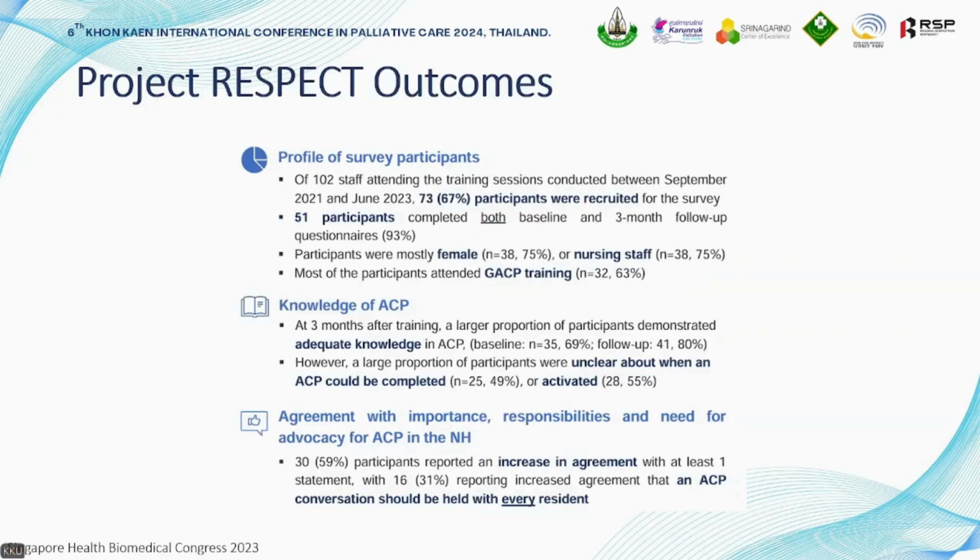Amongst all the people that were recruited into this study, most of them are actually nurses. And you can see that after a training program, after 3 months, we find that people are more proficient in conducting goals of care discussion and ACP, and more of them are willing to complete ACPs. And if you look at the last point, after training and educating, more of my nursing home staff say that actually we should have ACP as part of the routine care of our residents.